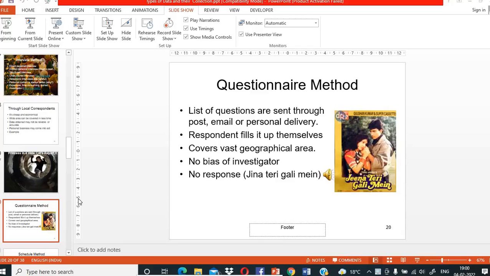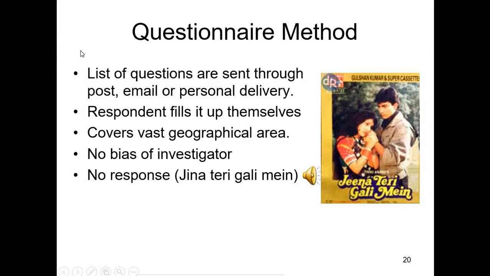In the questionnaire method, the list of questions is sent by post, email, or personal delivery to the respondent with a covering letter. The respondent reads the covering letter, and if satisfied, fills out the questions at their own will. The respondent does not see any interviewer in front of them. So in a questionnaire, the materials and explanations should be clearly written. Sometimes information in a questionnaire might be confusing — for example, asking for a PAN number when collecting research data about teachers' publications.